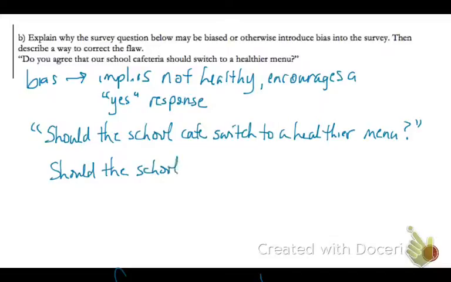Now, you might get lots of responses in that case. That would be what you're not looking for. Like, responses saying, yes, it should offer sushi or something that's not feasible for the school. But again, it might be the best way to have an unbiased response. So, should the cafeteria switch its menu? Or change, I think I would use change.